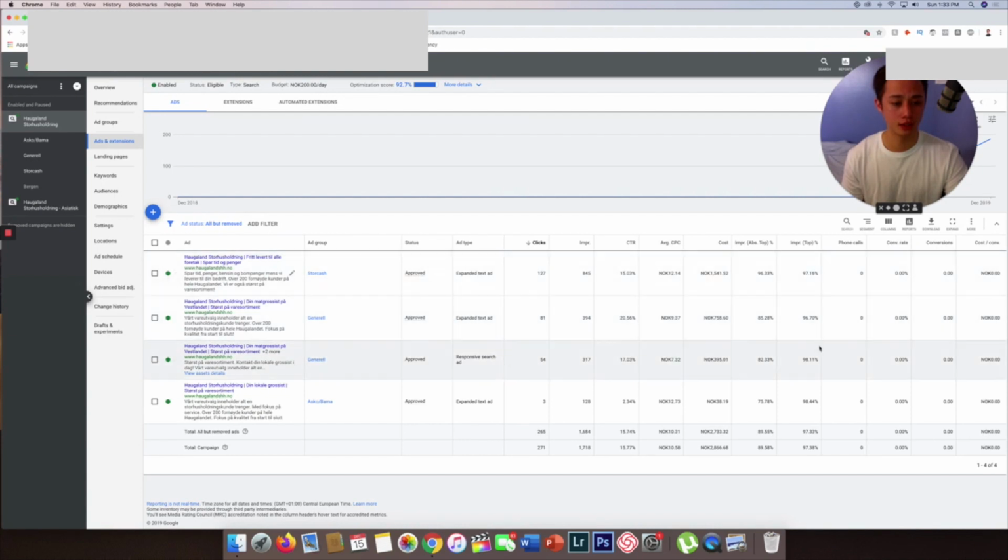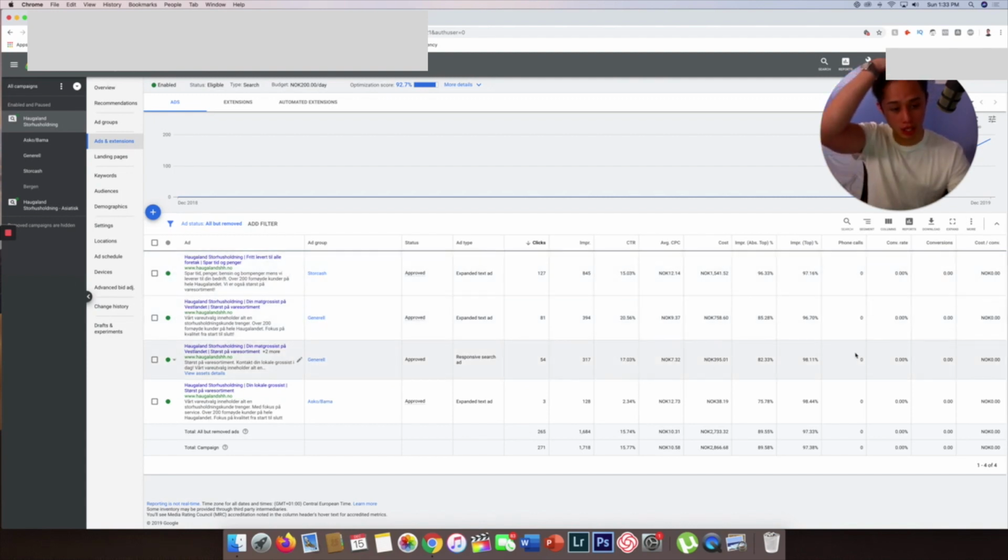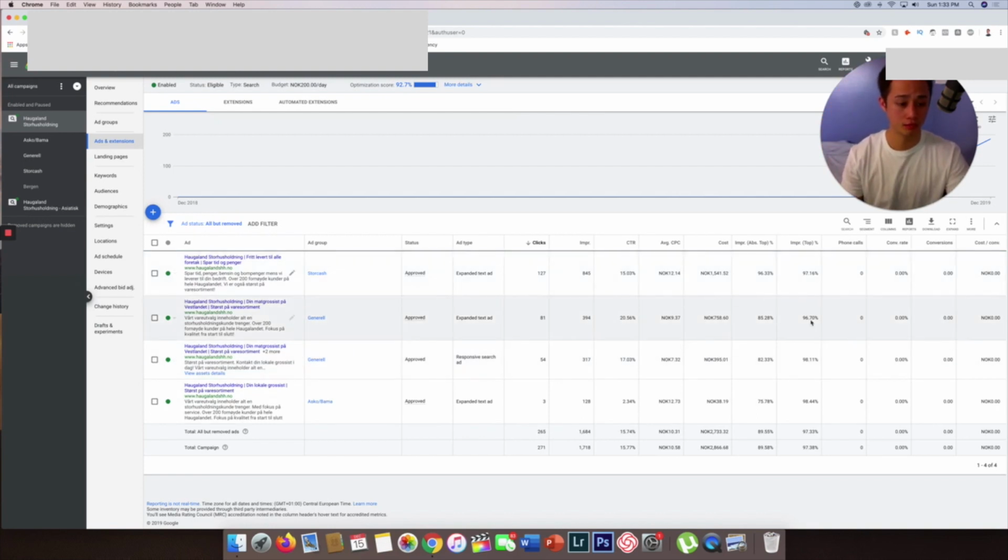Impressions, you can see that he does have a high impression percentage. Out of these impressions, he's in the 90s and 85s, which tells me that's a reason why he's getting a good, high click-through rate percentage here. His ad is appearing near the top of the page about 90% of the time.